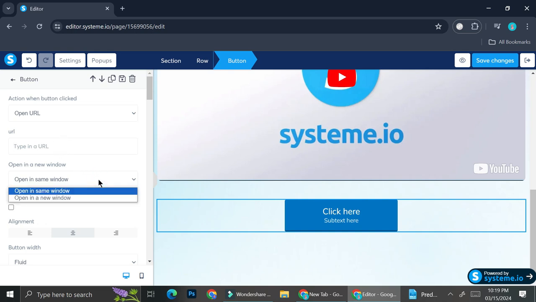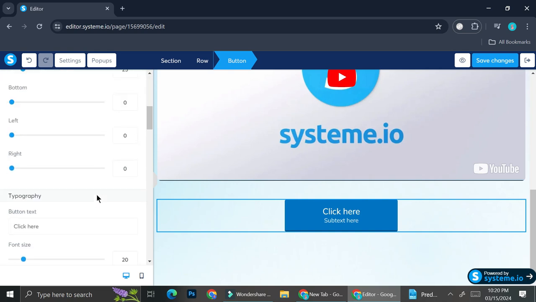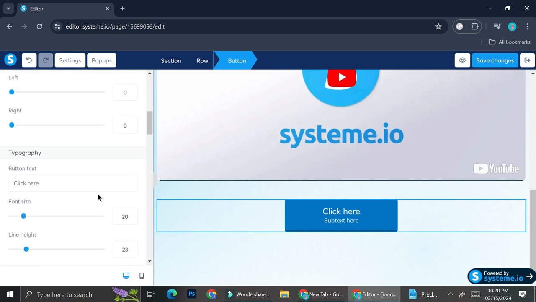You can choose whether you want the URL to be open in the same window or open in a new window. I prefer it to be open in a new window, so I'm going to go ahead and do that. Then you can also set everything furthermore. For example, name it as probably the name of the product.